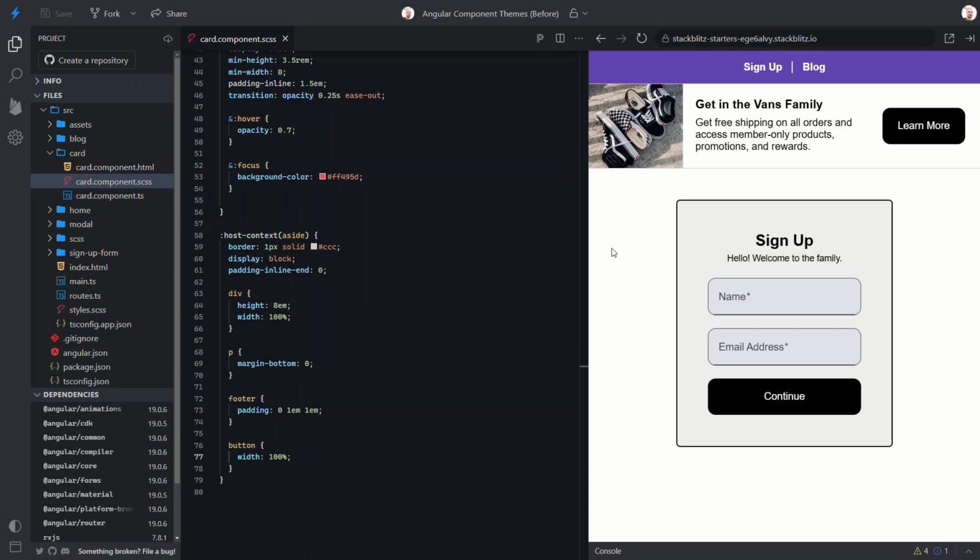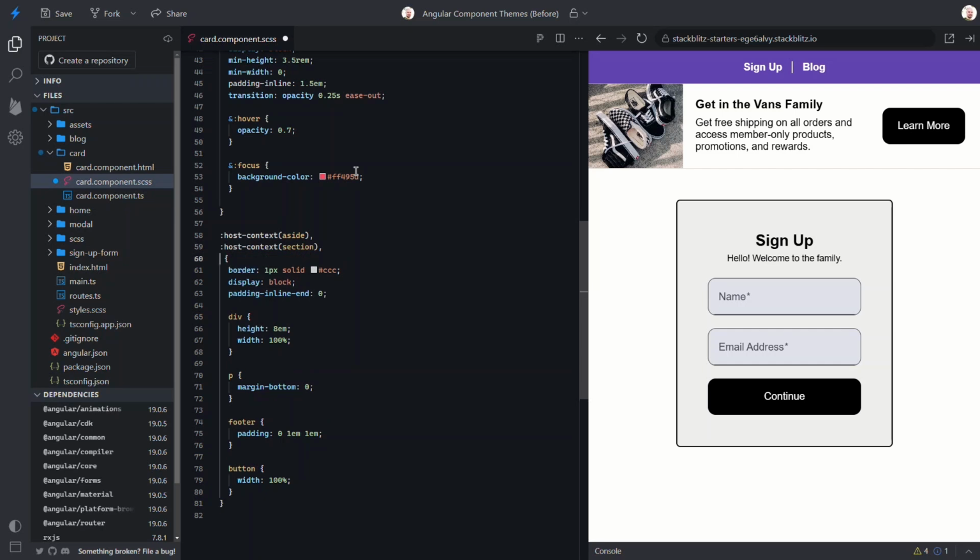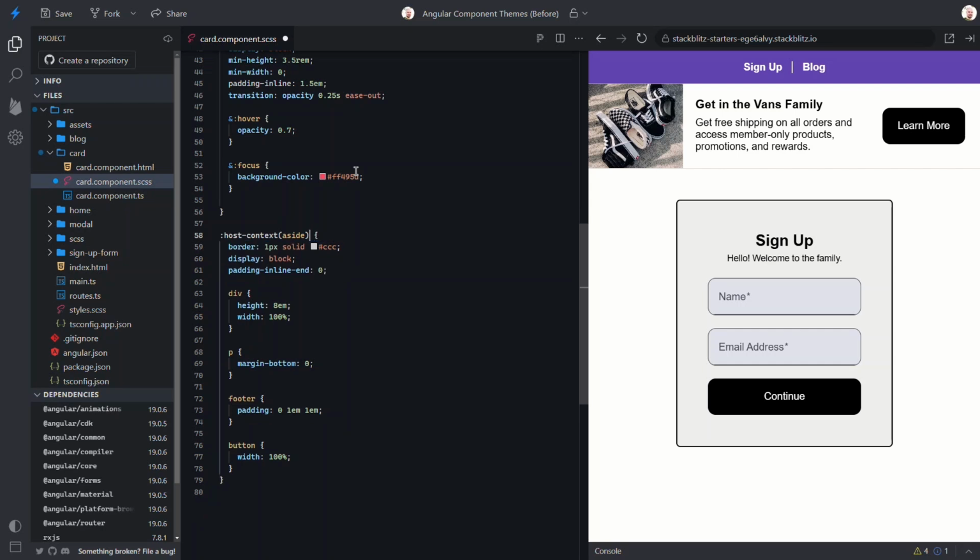However, this could also be a downside. If we needed this same layout, we'd need to add another host context selector to these styles. And we may need to continue to add to these over time, which is not ideal. Another downside is that these styles could break if the parent selector changes. In that case, these styles would no longer apply correctly. So those are some things to consider with this method of styling components. To avoid these issues, we have some other options.